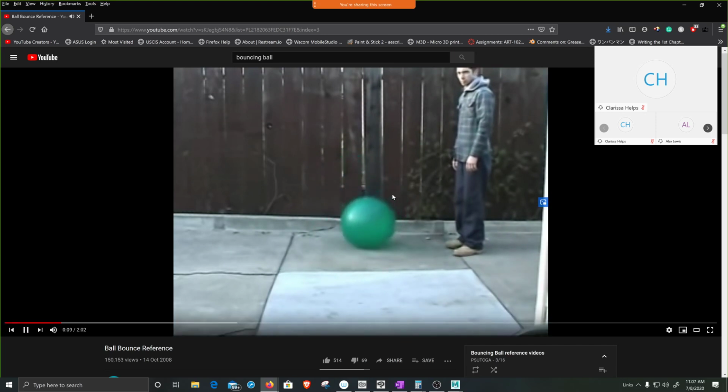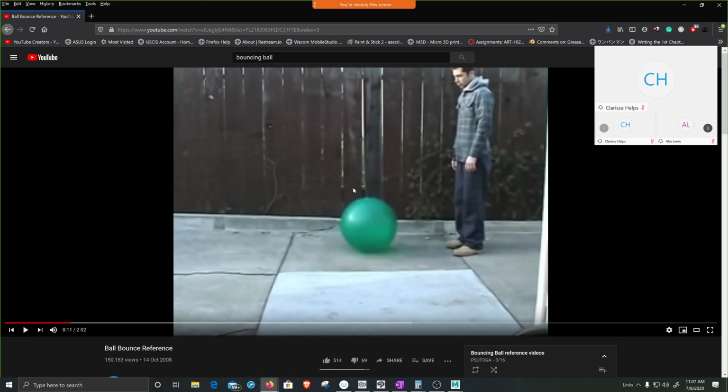You'll see accomplished animators like Disney or DreamWorks animators are always recording themselves acting out their scene before they start animating it, just so they have a starting point. You don't have to copy what you see exactly for animating, but you have a starting point.